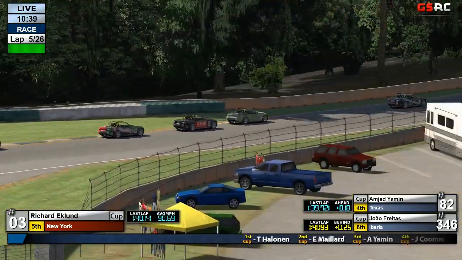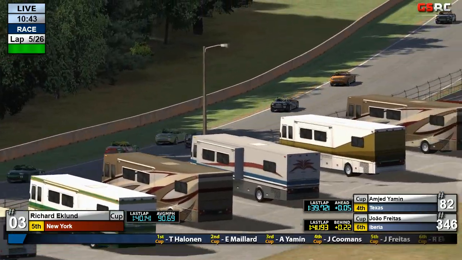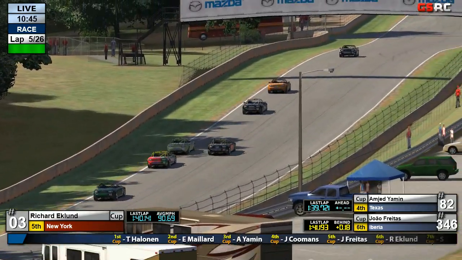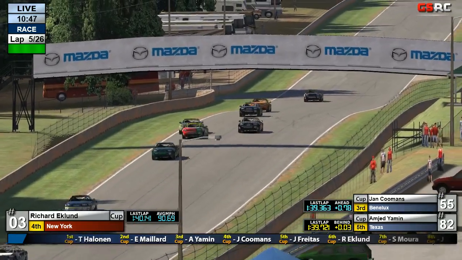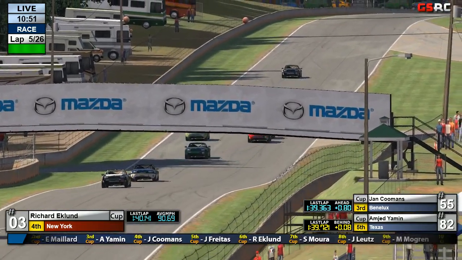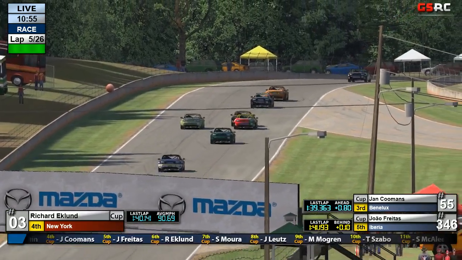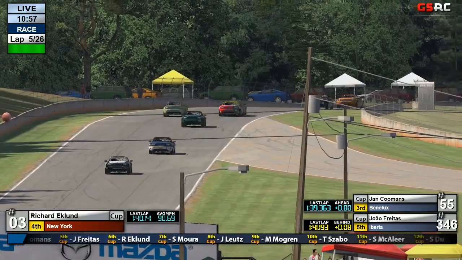Yeah, it looks like Tumas Hallinan is actually slowing these guys a lot, and a lot of them are trying to be impatient as Eklund is now going on the outside of Amjad Yaman. It looks like he's going to have the draft, but now Freitas is going to get the draft as well. Is he going to make it 3 wide, or is he just going to sit behind Eklund? Knowing Freitas, I'm pretty sure he's going to try and make it 3 wide through here. He's closing up, but it's not going to be 3 wide.